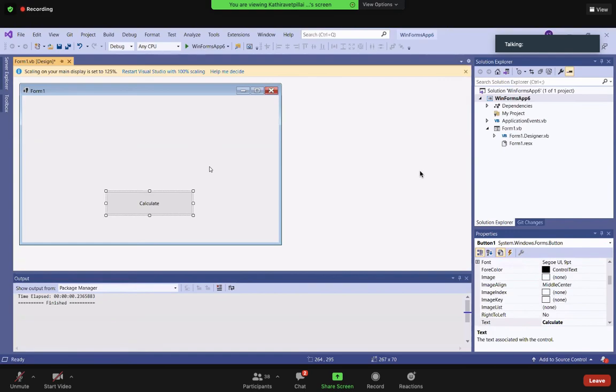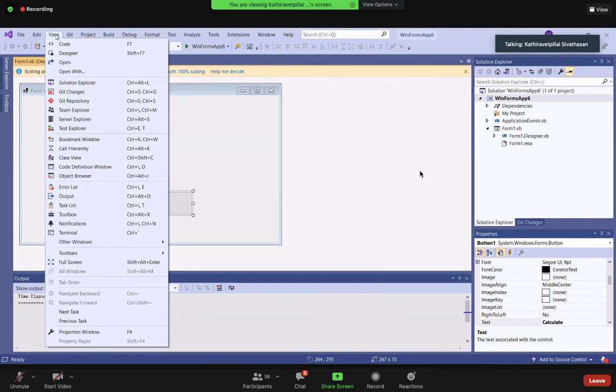How do you show the property window? If you don't see the property window, go to View and come down, and one of them might be Properties Window or something like that. Check it out. View, there's the properties, Solution Explorer. Oh, it's F4, yes, thank you. The properties window is usually at the bottom. An easy way is to go to View.